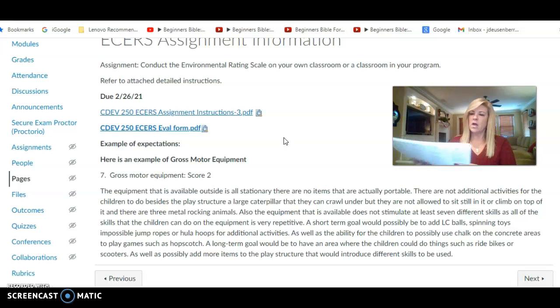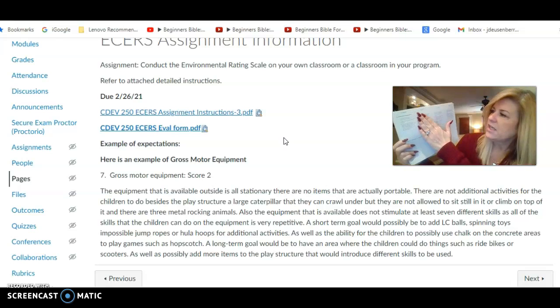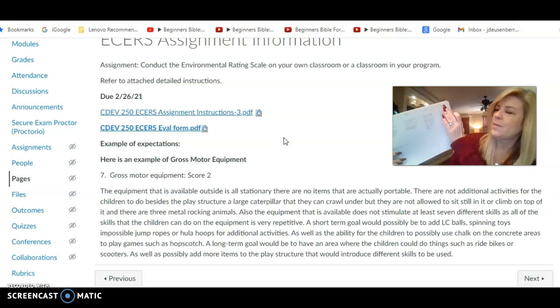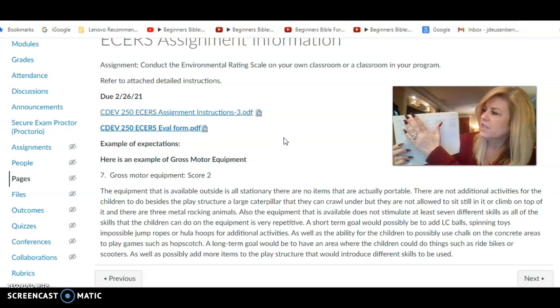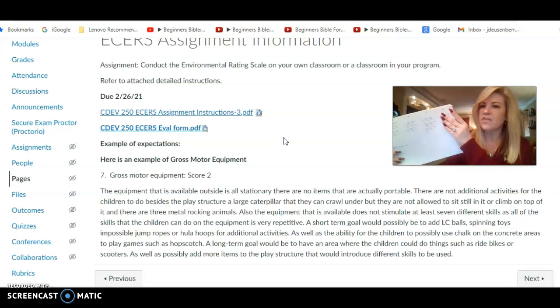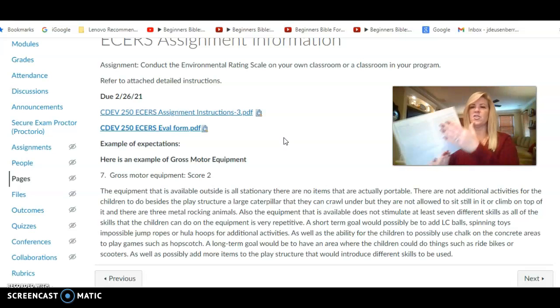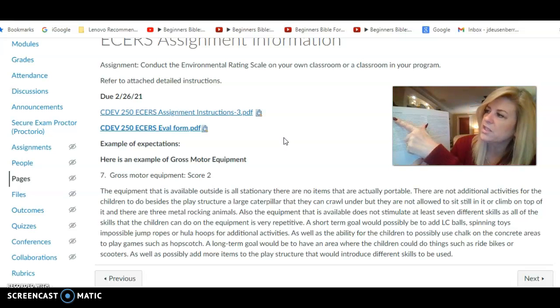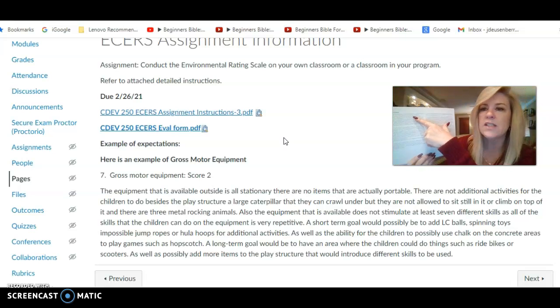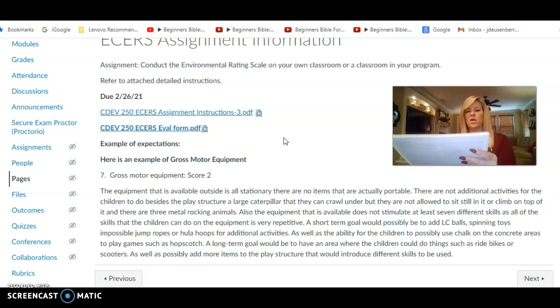Okay, so on one side you'll see the scale from inadequate, which is a 1, all the way up to 7. Again, the videos you're going to watch are going to show you how to score. And you'll see here 1, then 3, 5, and 7. On the other side, it has notes for clarification. It's really important to read these notes because they will tell you the item, what it includes, and so forth. So you want to read both sides for clarification.